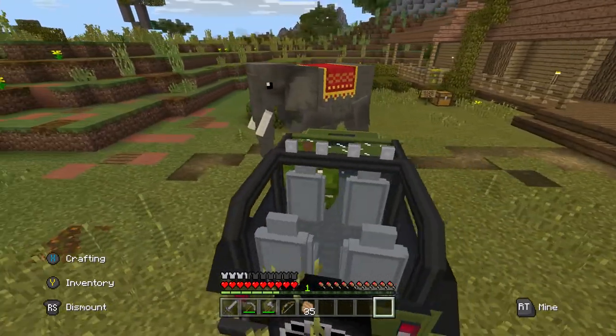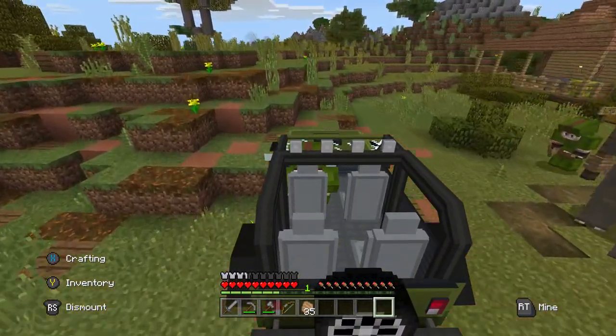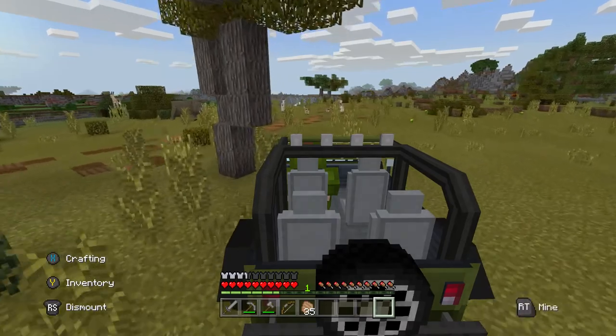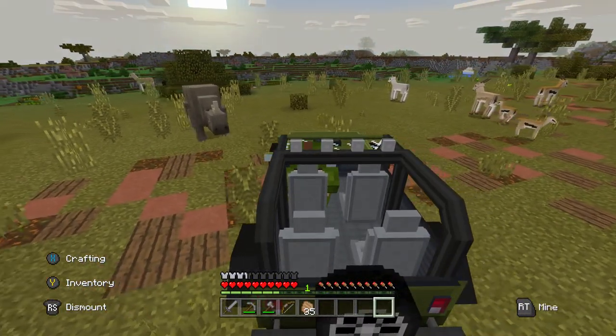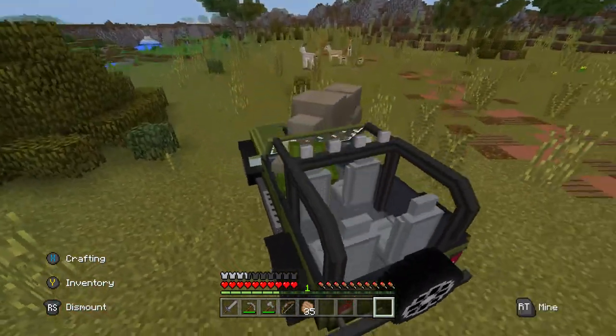Yay, you got him. What are you going to name him? Little Red. Little Red, okay. He's actually pretty big. Oh, there's baby gazelles over here. Alright, Little Red's going to sit in front of our house. I'm just eating some carrots.